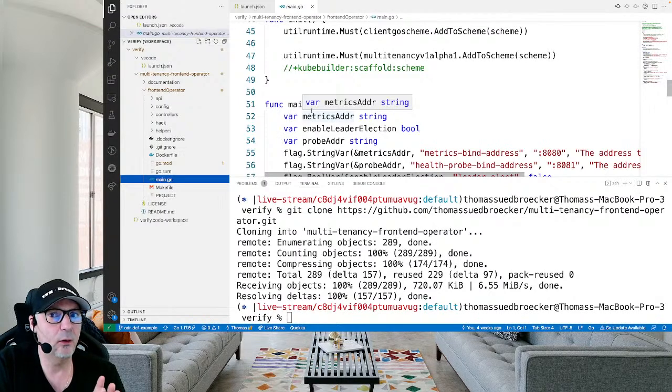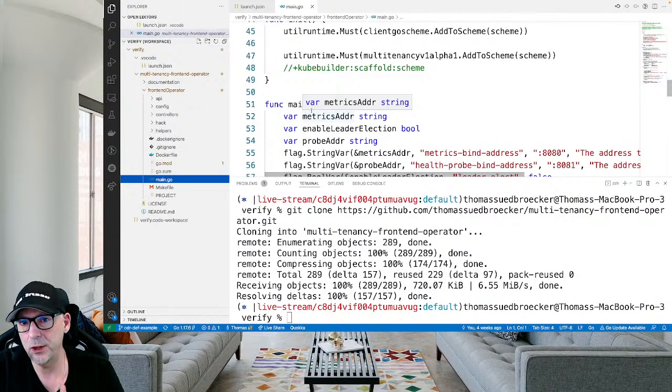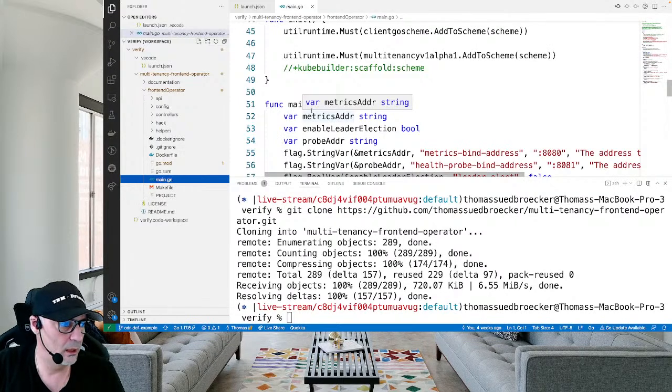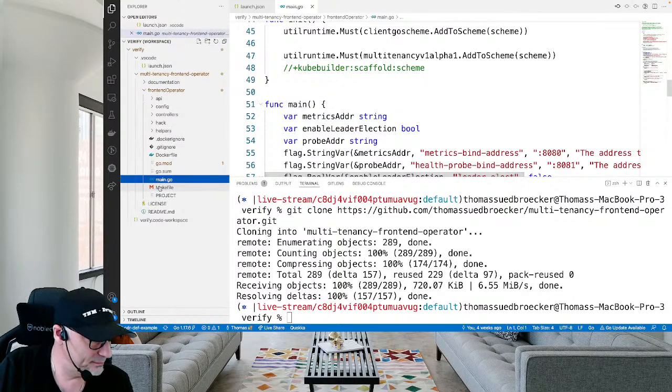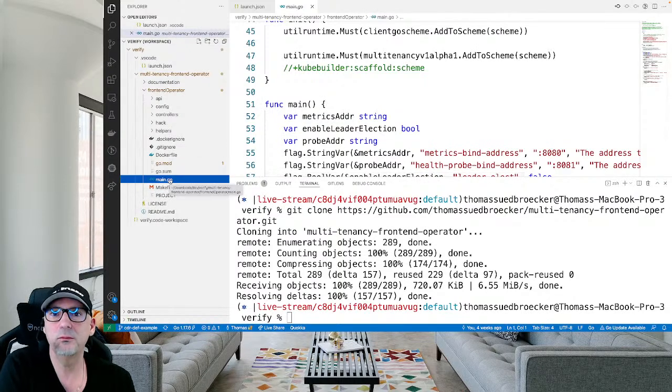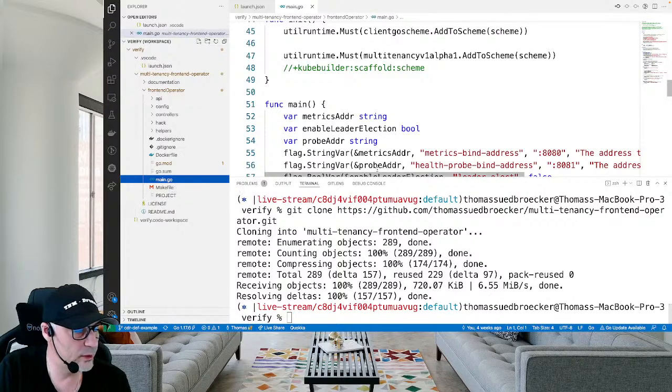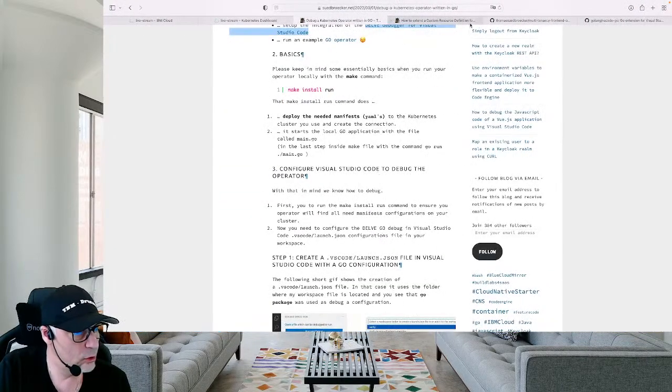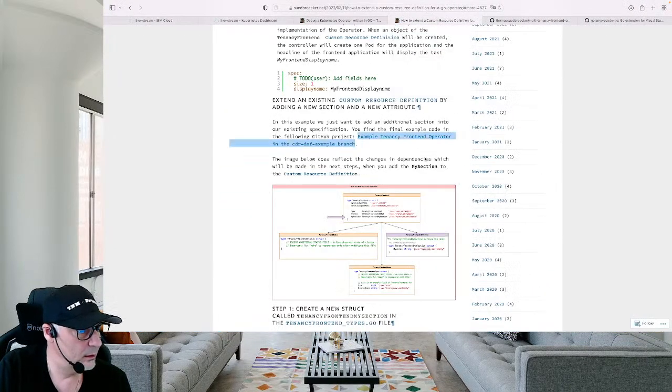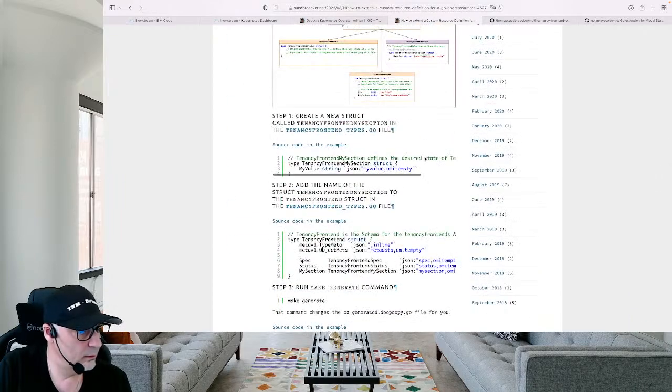By the fact that the operator has a communication with the Kubernetes cluster, you normally do not start your operator with that. You normally use what I show in here.